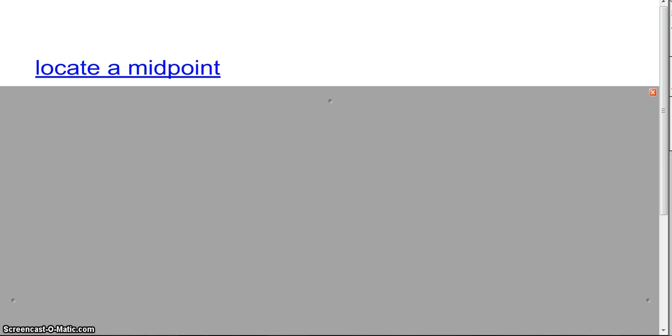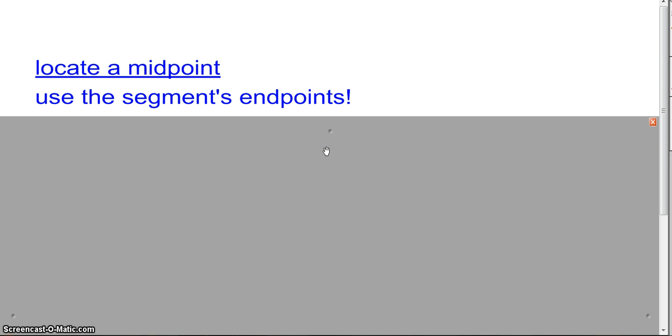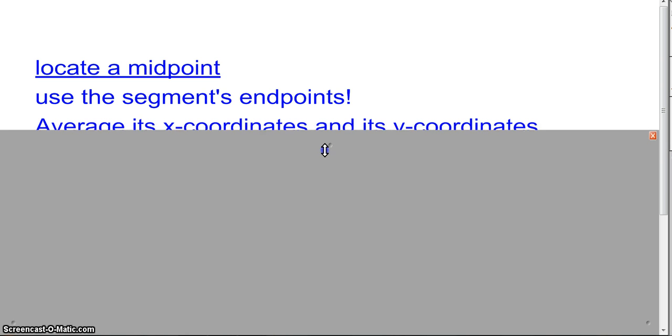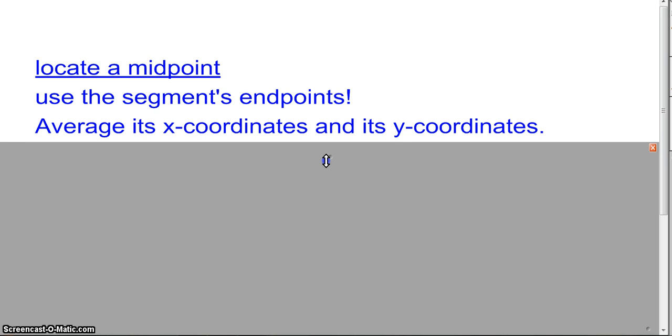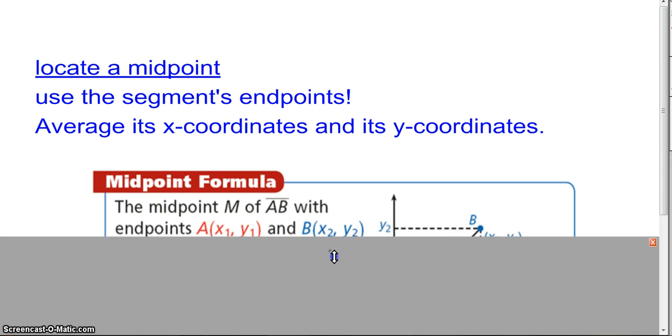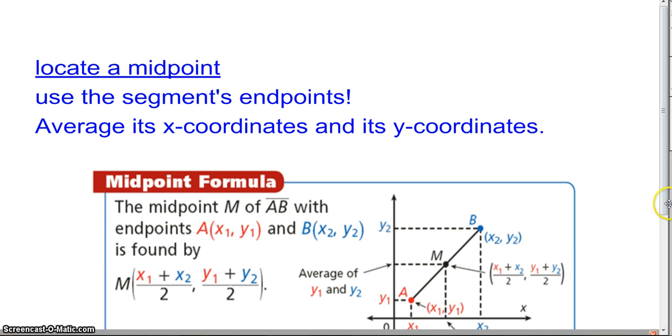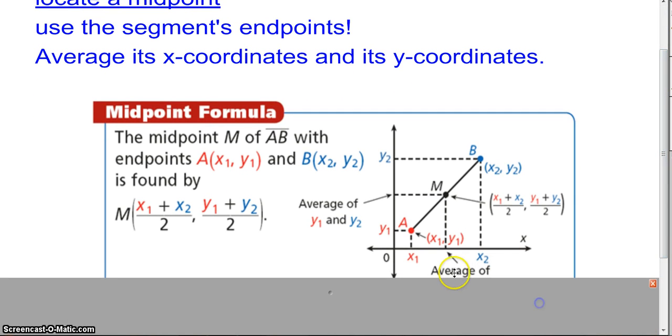So today we're going to use a couple of methods to locate a midpoint. And a midpoint can be located by using a segment's endpoints. And you hopefully recall this from algebra last spring. We did find the midpoint then, and we did that by finding the average of the x and y coordinates of the endpoints of a segment. So let's see what that looks like. Here we go. In segment AB, we can locate the coordinates of A and the coordinates of B.